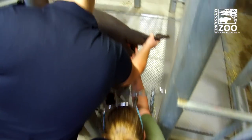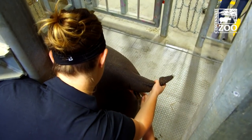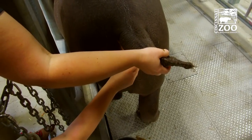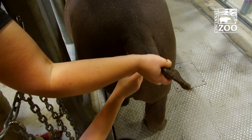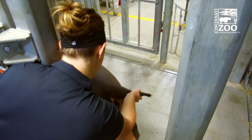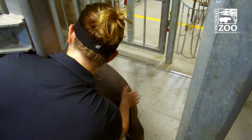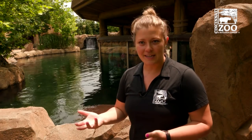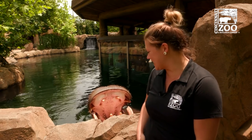We made sure that they were really comfortable with it and it was always a positive interaction, so we took things slow. We started this in order to get a really good view of Fiona and Bebe's health. We can look at them and see how they're eating and see how they're acting and behaving, but we don't have a true sense of how everything inside is going on unless they become really sick. So getting yearly blood on them is one of our goals, and we started training that back in January of 2018.